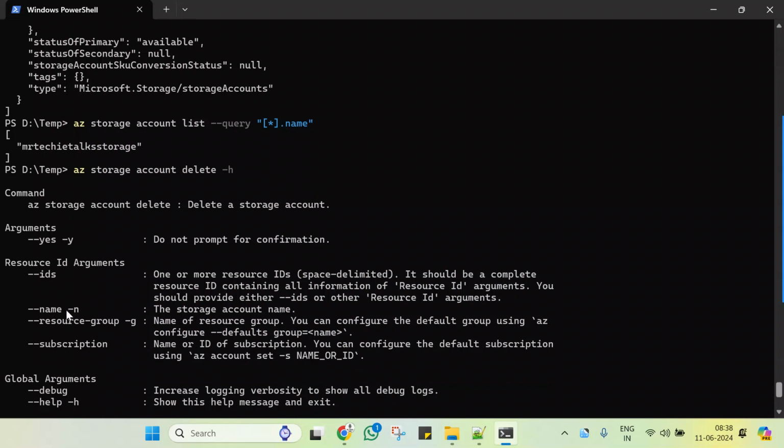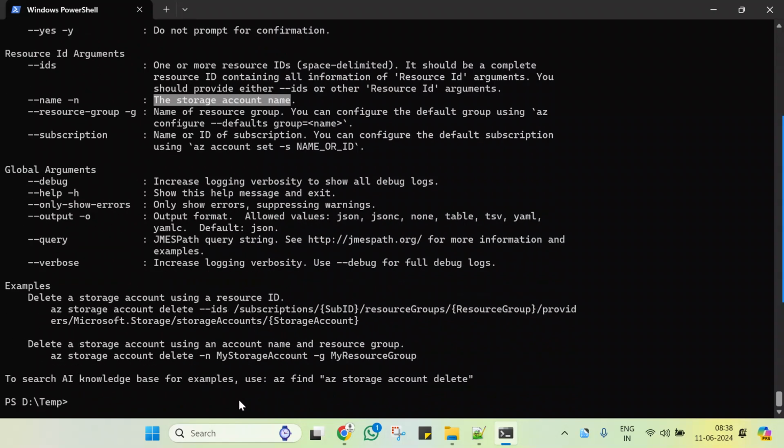If I want to delete a specific storage account, we need to give the specific name with -n, and we need to mention the specific resource group, under which the storage account was created. az storage account delete. So here we need to give the storage account name.